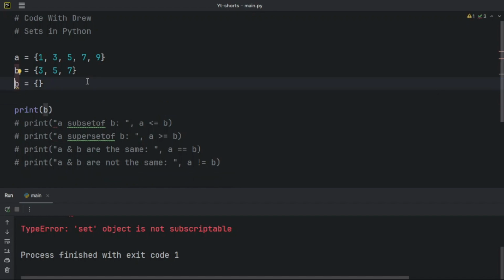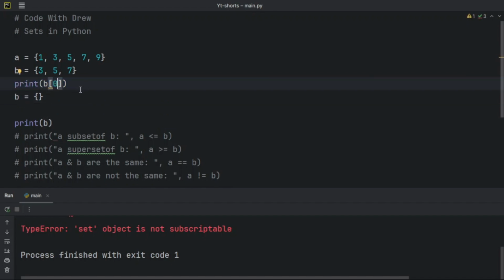So that's about that. There's no indexing attached to any element of the Python set. I've just proved that by trying to access the index 0 of set B. So a set is created either using the set function or by replacing the parent element with a pair of curly braces. Existing elements can be removed from a set by using the discard method, and an element can be added to a set by using the add method. And we can perform operations like union, intersection, difference, and comparison on a set.